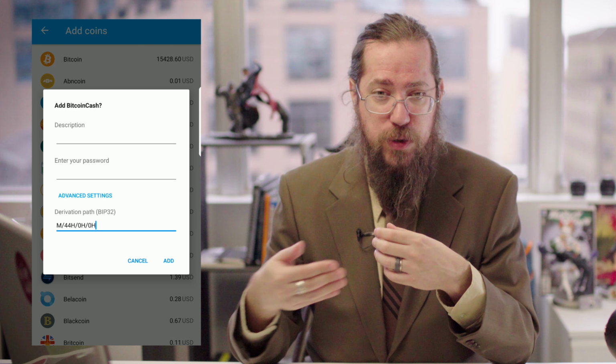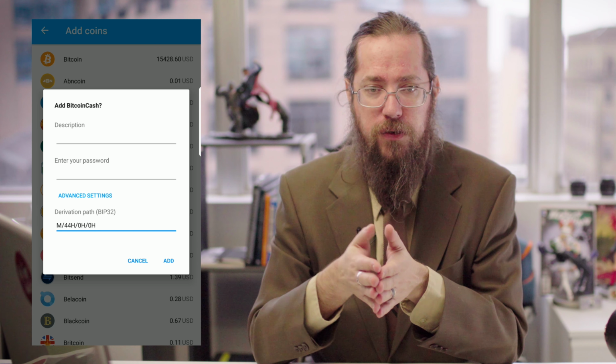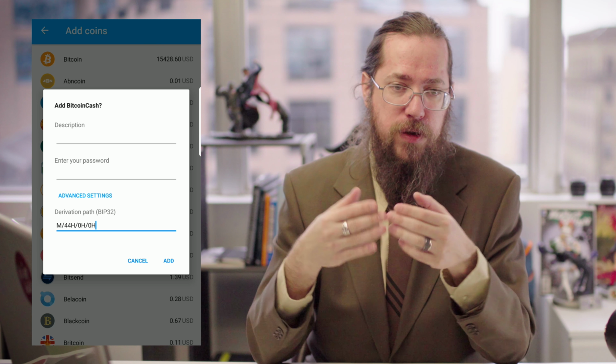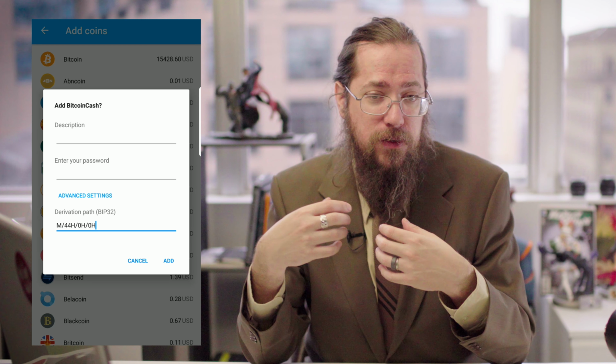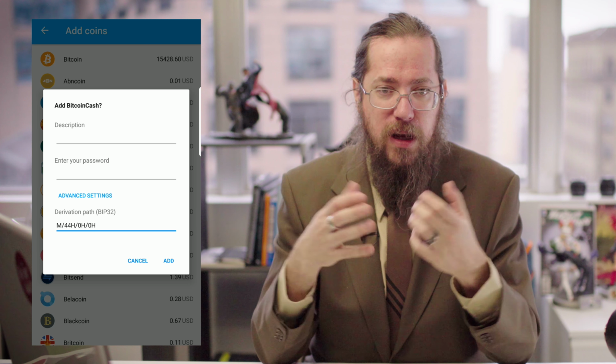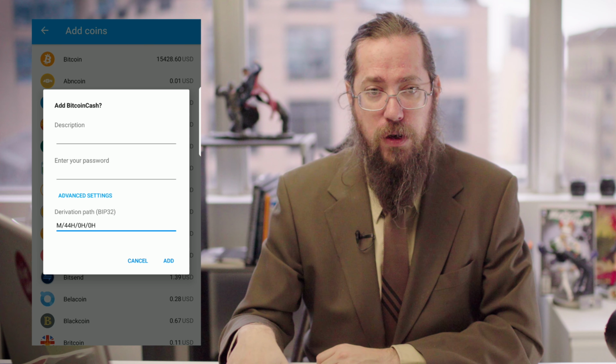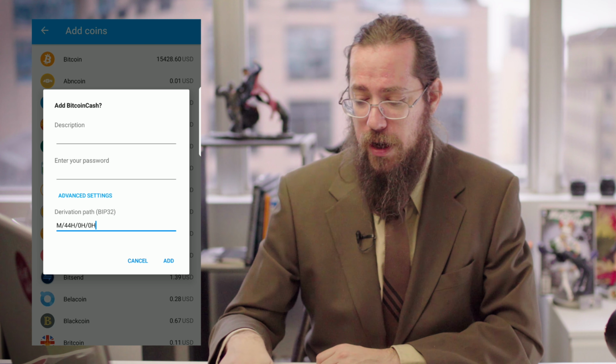That could be useful if you're managing multiple people's cryptocurrencies in the same wallet, or if you want a savings account or a checking account for a specific thing within your cryptocurrency wallet. In this case, though, we want to make sure the wallet knows that it's this 0H derivation path.